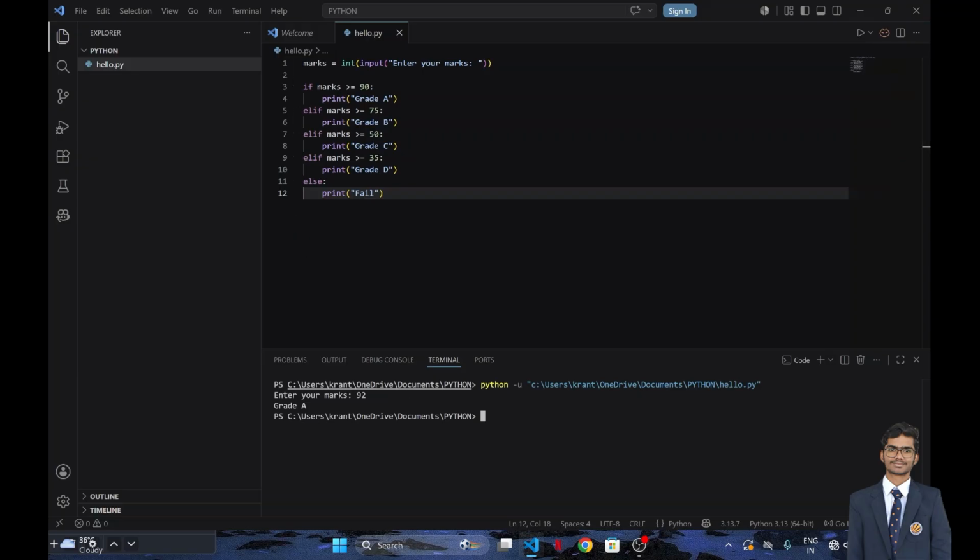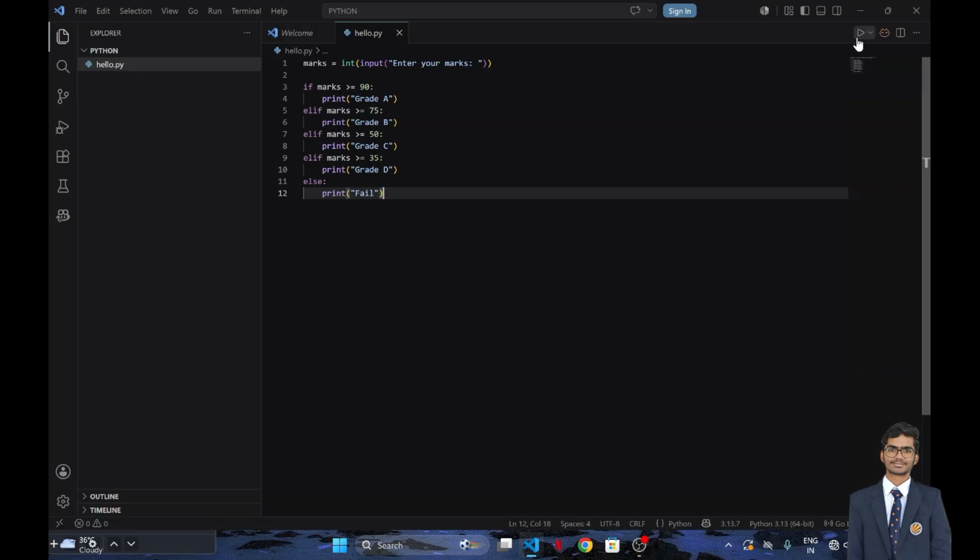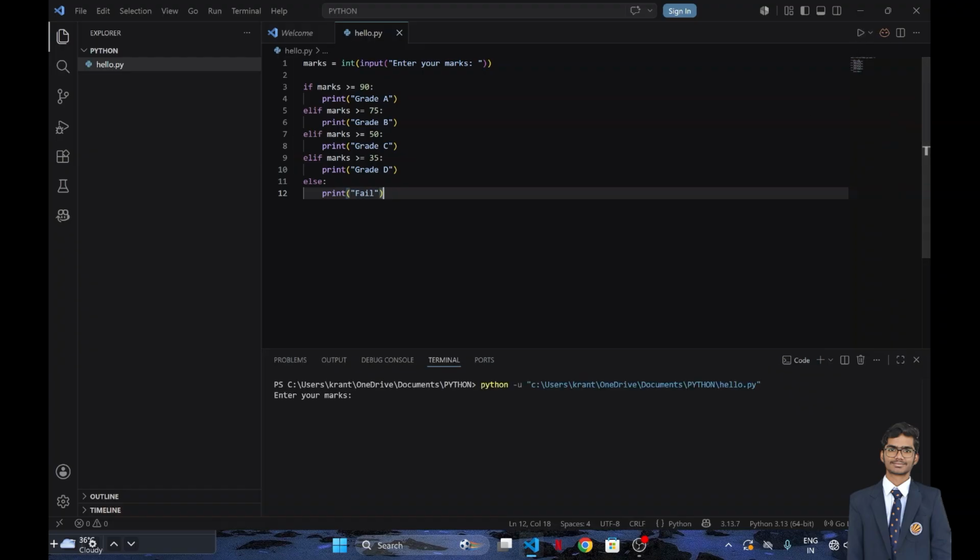I entered 92 here. 92 is greater than or equal to 90, so it's printing grade A. Now change the number, like 68. It's grade C, since this is greater than equal to 50.